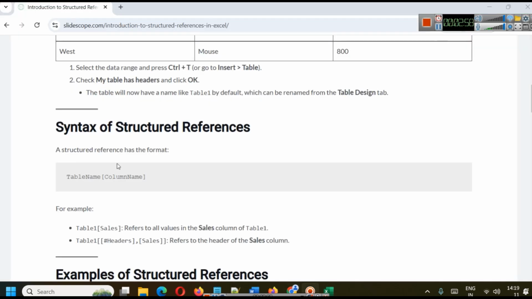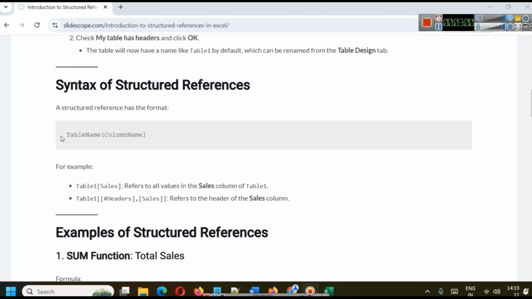So a structured reference has the format table name, column name. Okay. So for example, Table1[Sales] refers to all values in the Sales column of Table1. Table1[#Headers],[Sales] refers to the header of the Sales column.